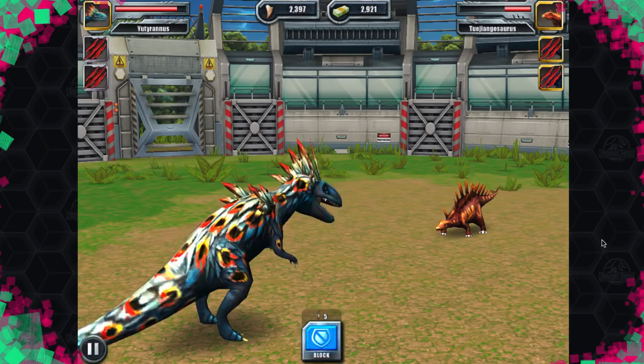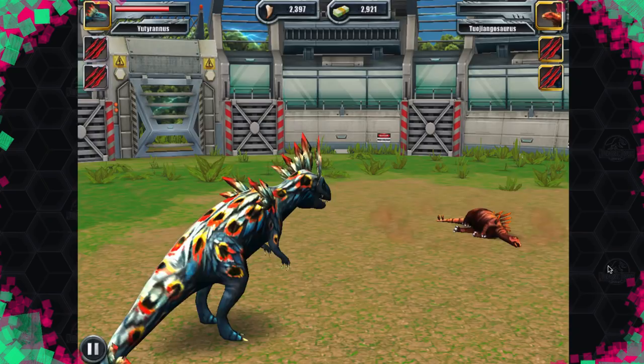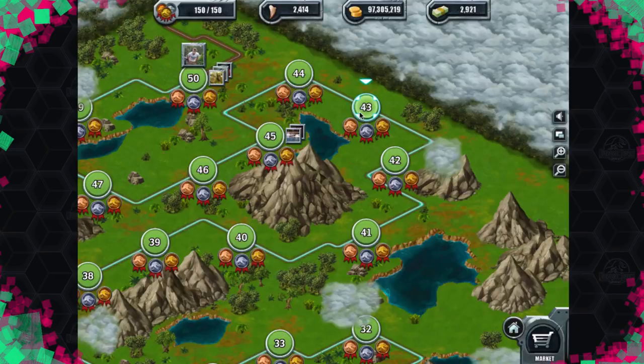Nope, no special coming. Just gonna kill you with my feathery fury. Beautiful. Another 17 claws. Again, the claws don't change. I think the coins do, and the little meat you get change every time. But claws, no, they can be stingy with claws. So onto level 43. Oh, interesting.